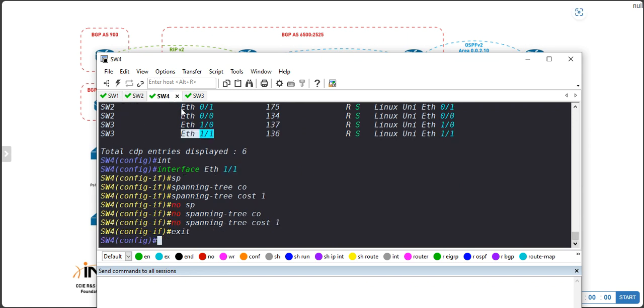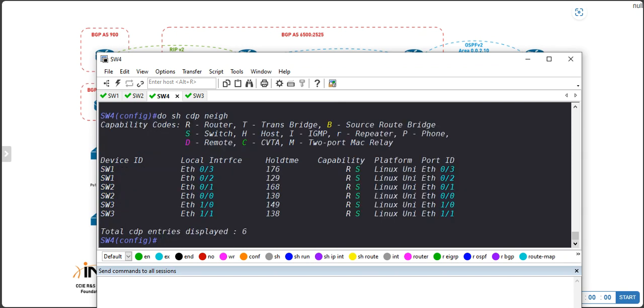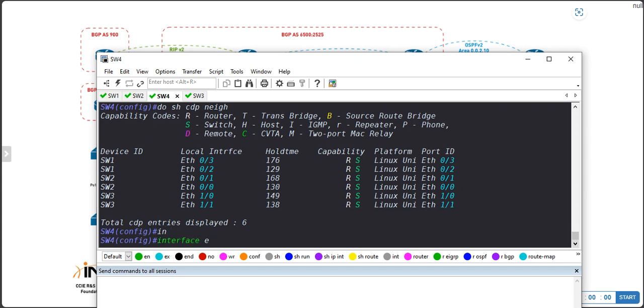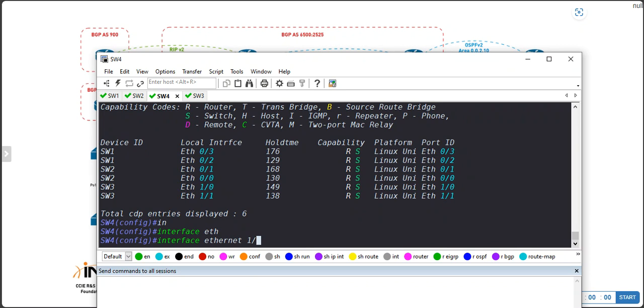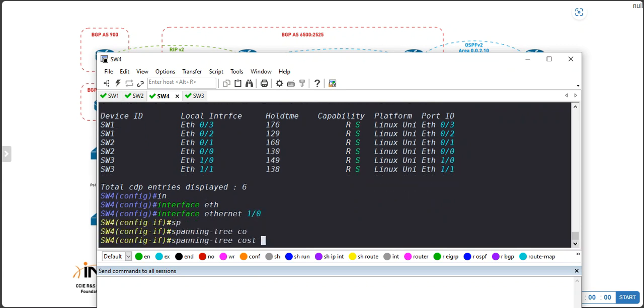And on switch 4, show CDP neighbor. I have to choose one of the interfaces between switch 4 and switch 3. I will use this interface, Ethernet 1/0. I will type spanning-tree cost 1.